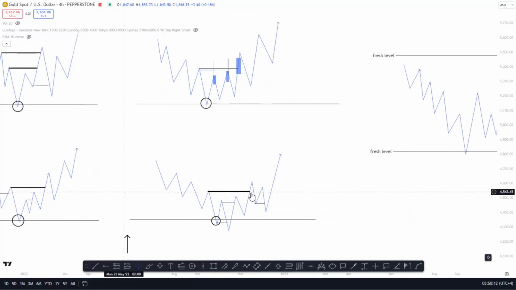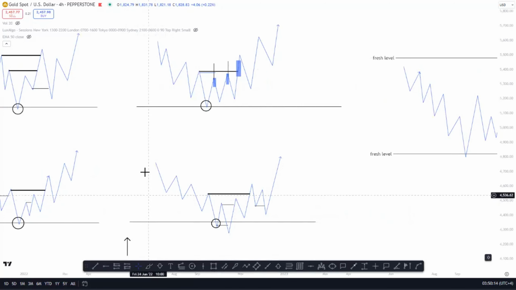So let's move to the next example. In this example, we are in a bearish trend, right? What happens when the price reaches our fresh level and touches it multiple times? There is just one thing. It doesn't matter how many times the price touched our fresh level. We only care about the first touch that left behind the A-shape level.